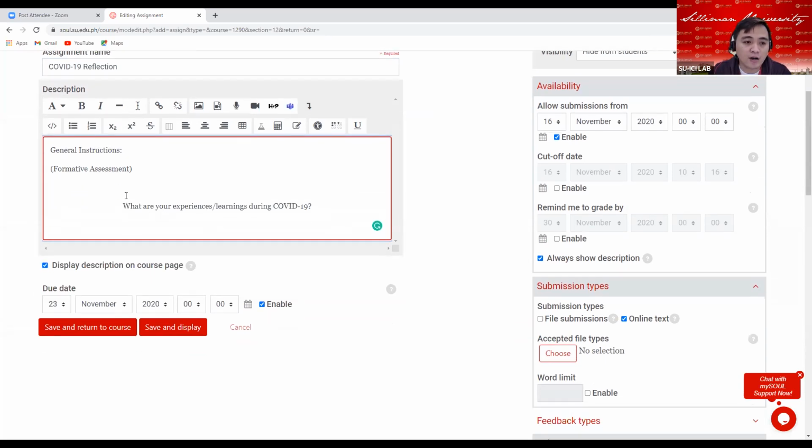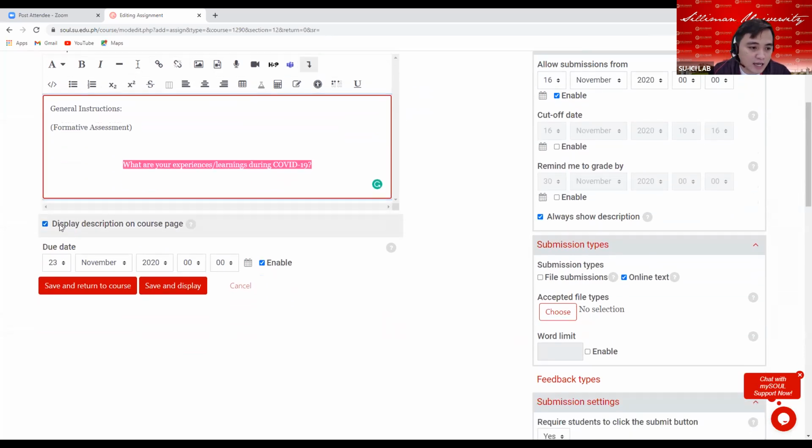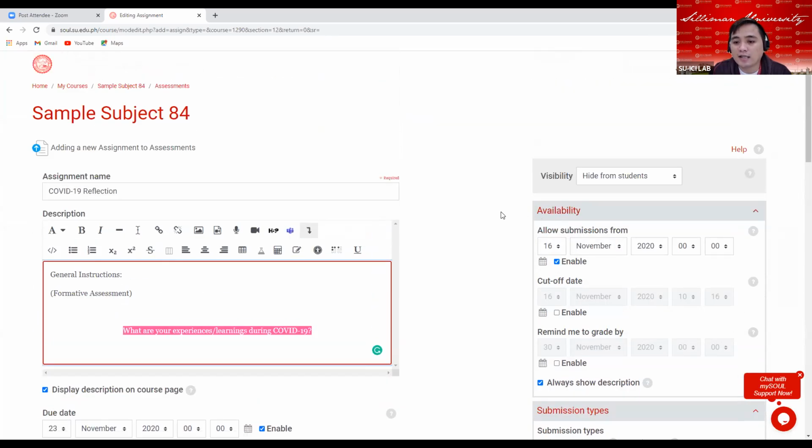And then you have your main topic of your assignment, and then you must click the display description on course page, and then you set the due date. And then if there's a need to change the description, if this assignment is not yet final, my suggestion is you should hide it from students.